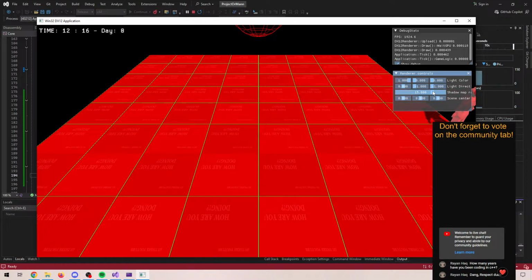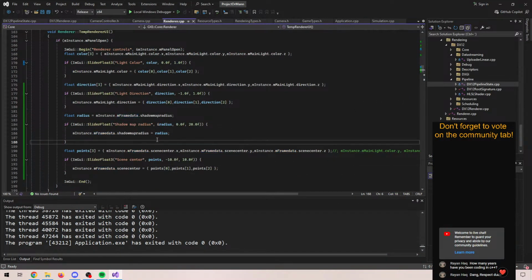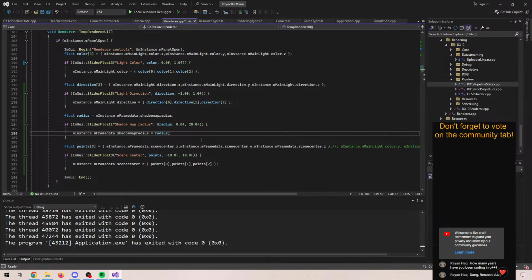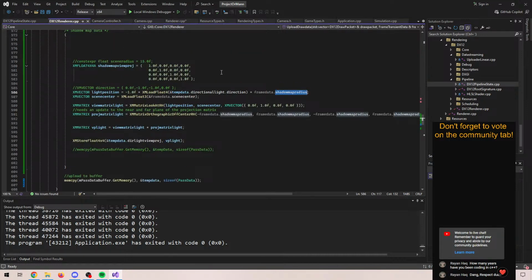So if we decrease the radius, but move the scene off to the right, as you can see, we start getting shadows. But the problem is that the shadow map is not correctly offset, because we need to do one thing inside the renderer here.